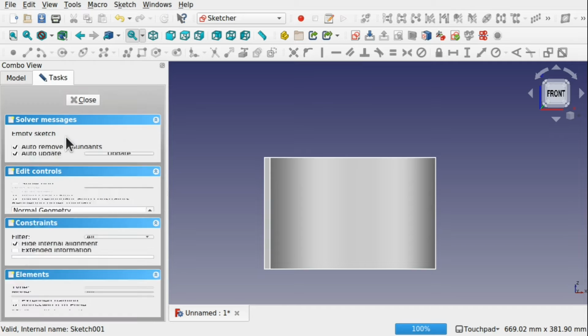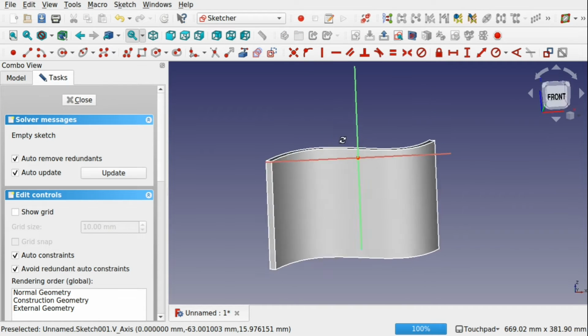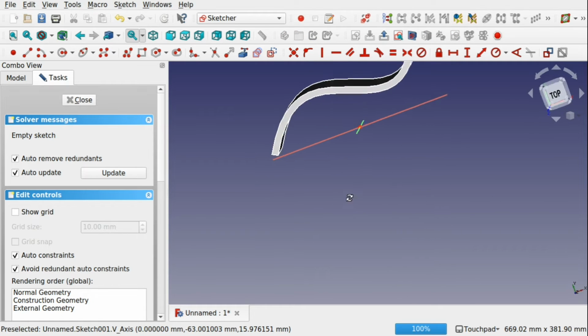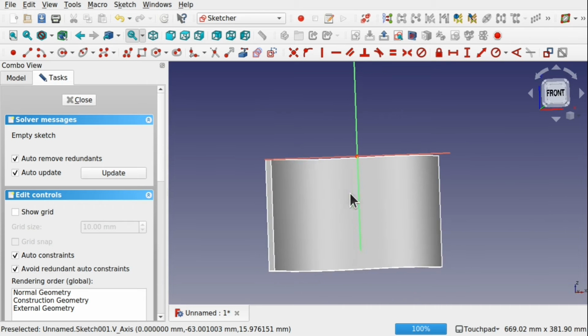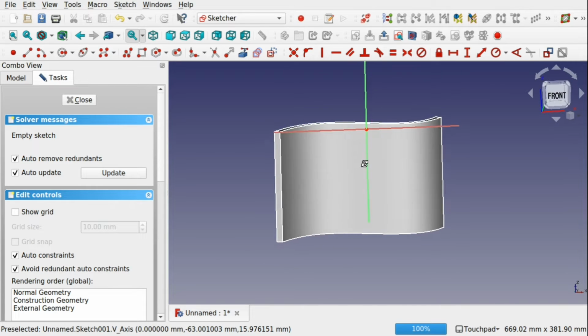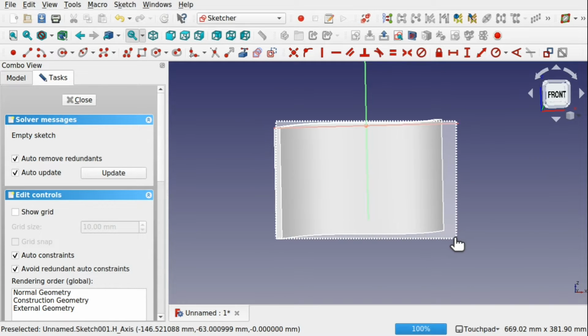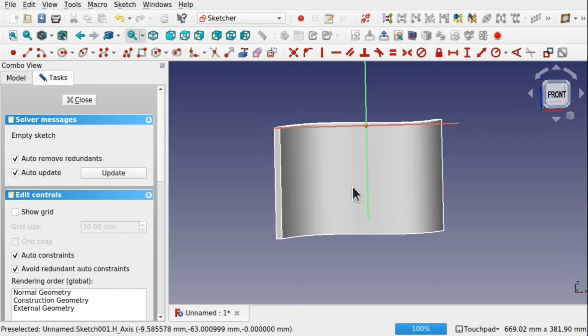Let's close that. Actually, I didn't mean to close it. Let's go back in. So we've got the sketch there. You can see that's in front of it. And I'm going to draw something on this surface. Now the first thing I need is a box around here, and this will sit something like this, and that will determine what will be mapped on that surface.